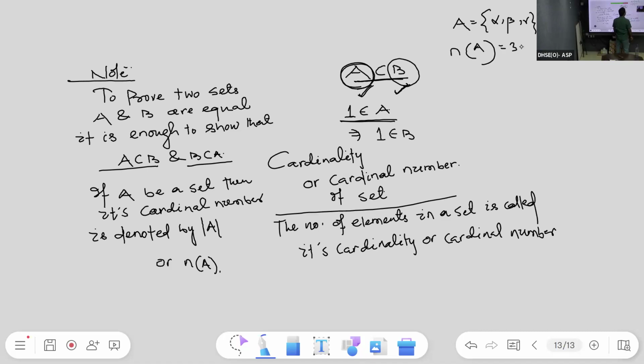Usually in IIT JEE, it is written like this: n(A), the number of elements in A, is equal to 3.